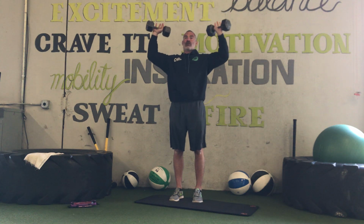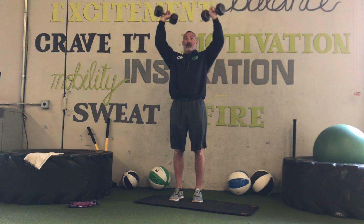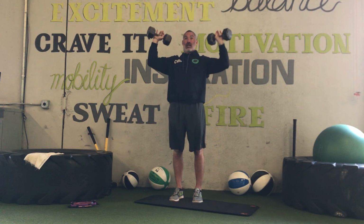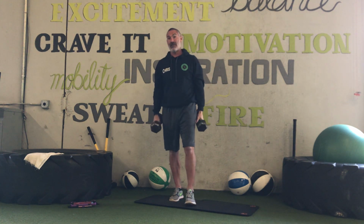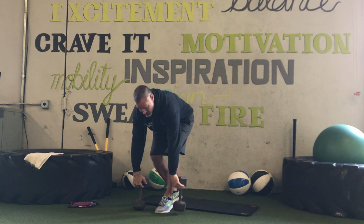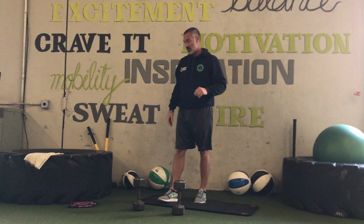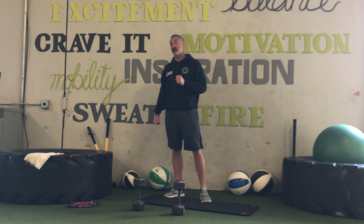I was talking about tempo. Human nature says, timer, ooh, more, go fast, don't rest, right? The timer doesn't change the rules for how we lift. So, good tempo, 2.5 to 3 second reps. It's okay to rest your hands occasionally. It's okay to make some equipment and weight changes as you need. But for the most part, I don't want you taking very many breaks during the minute. But you know me, I'm also not looking for light weights either. So if you can do something non-stop for 60 seconds, it is too light physically, or you're going too fast. Slow, load, time under tension.